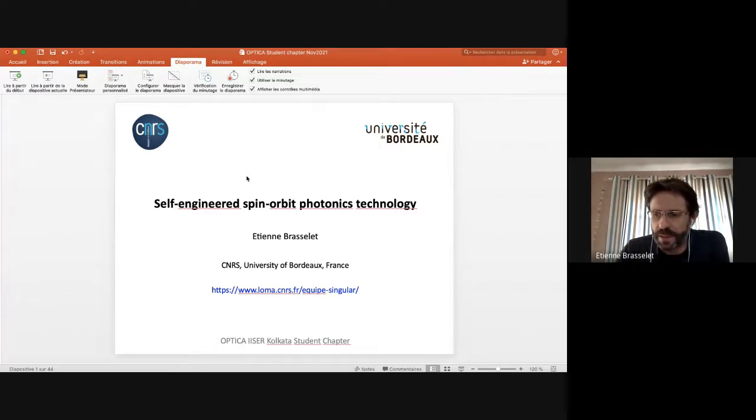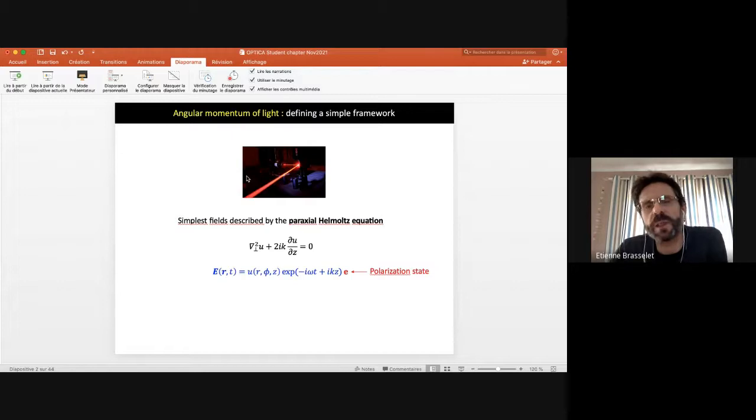So for that, I will start by introducing some fundamental quantities that we will discuss, and then I will move smoothly to the introduction of liquid crystals, and then we will go to the spin-orbit interaction as such and its application within the framework of liquid crystal photonics. And I will conclude by showing a demonstration of what we can do with spin-orbit interaction of liquid crystals, that is hardly doable with any other technologies so far. So then selling the merit of spin-orbit interaction of soft matter in photonics.